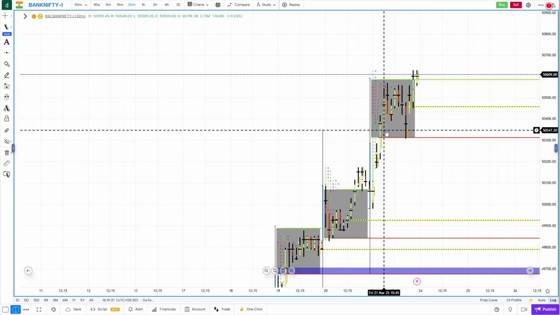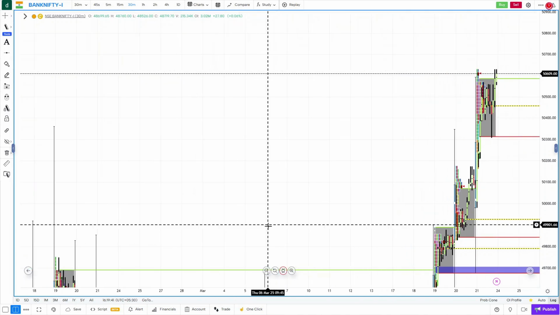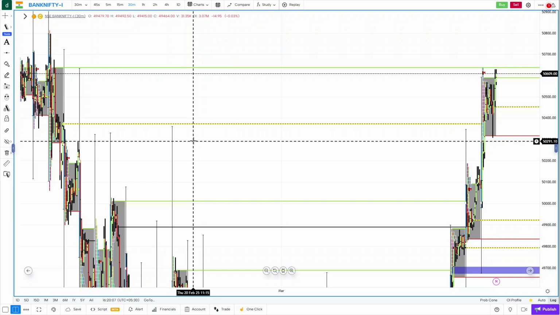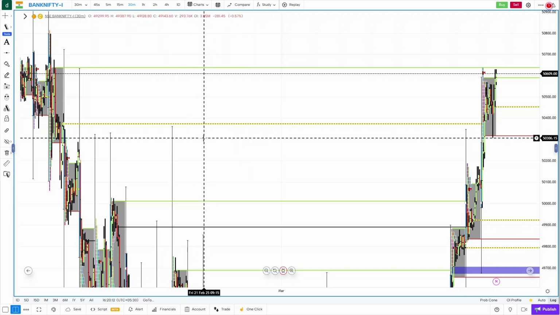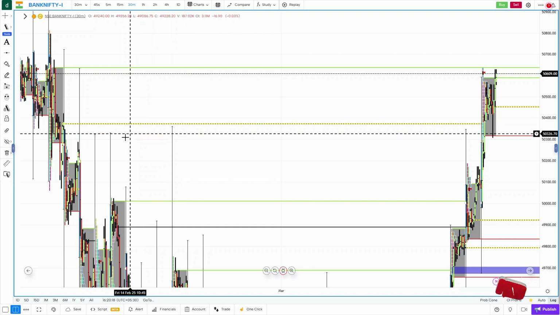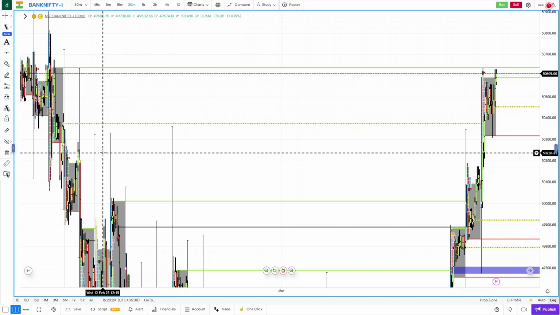The reason I mentioned this level yesterday is that this is the value area from the previous price action. So if price manages above these 50,300 levels, there is a good possibility it will go for the POC, which is very near the value area low, and then the value area high itself is at 50,640 levels. So this is the main reason.